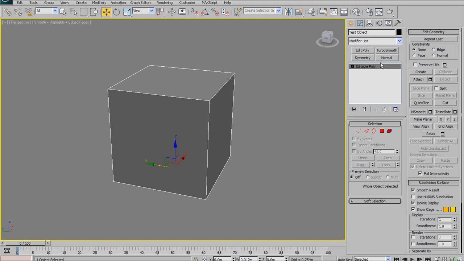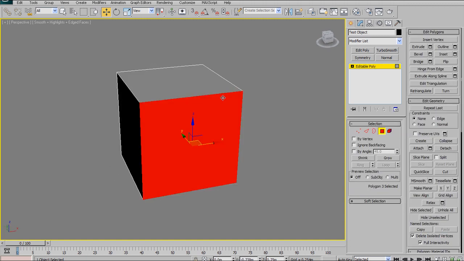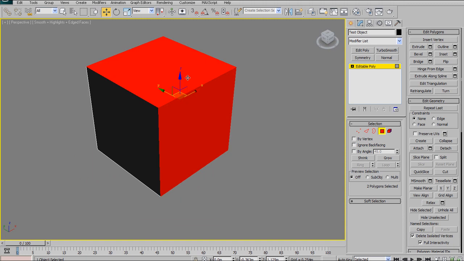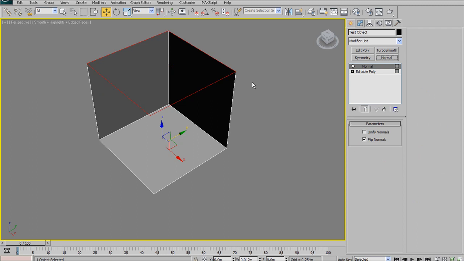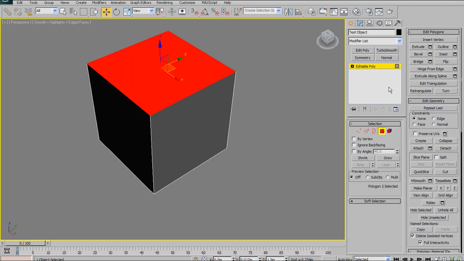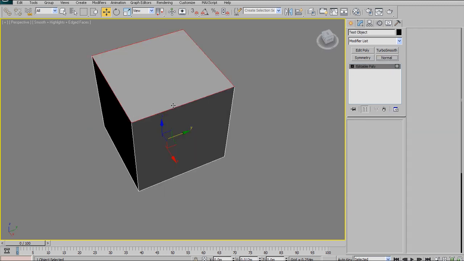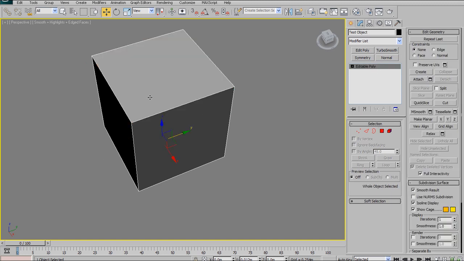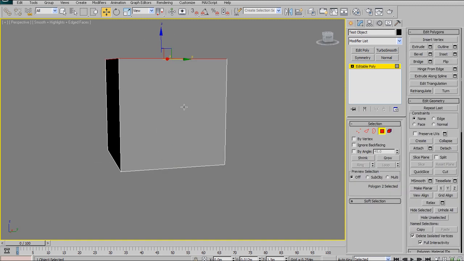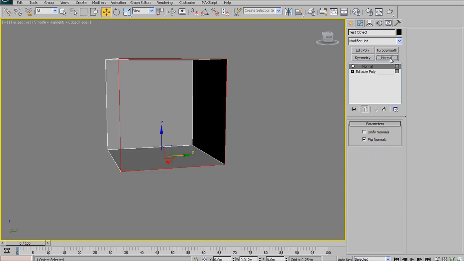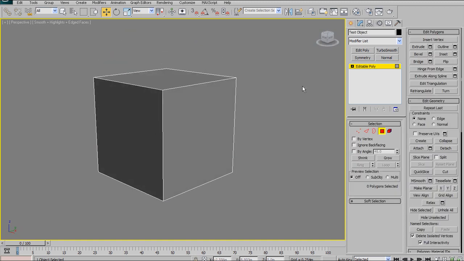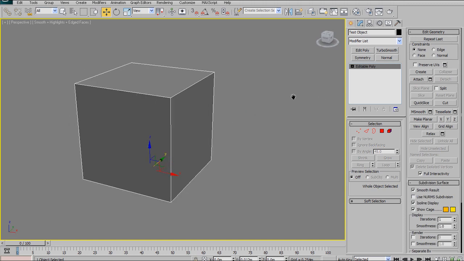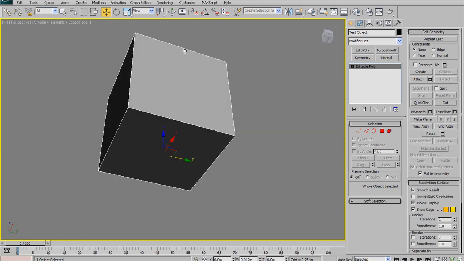So the normal will flip the face normals of the selected object or of the selected faces. So say you only want to flip one polygon. You can select that face and then hit normal. And pardon me, that should... Okay. For some reason it's doing it to the entire object, not just to the selected faces. Okay, that's interesting. Alright, well I'll look at that later anyways, but as you can see it flips the polygonal normals.